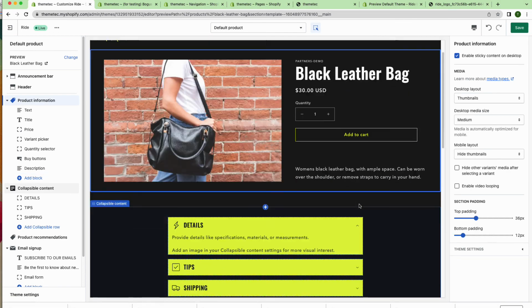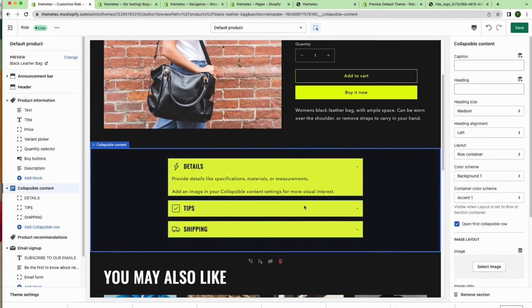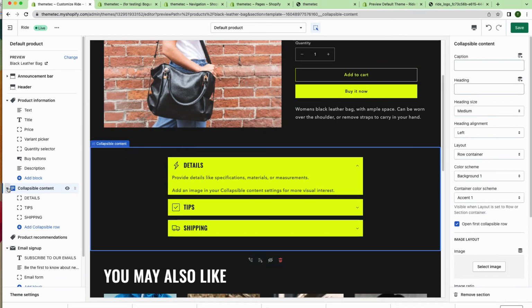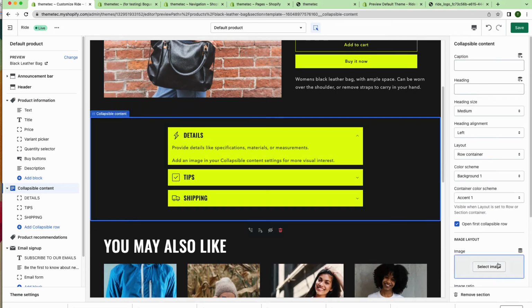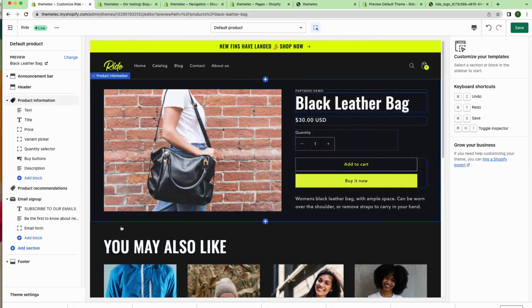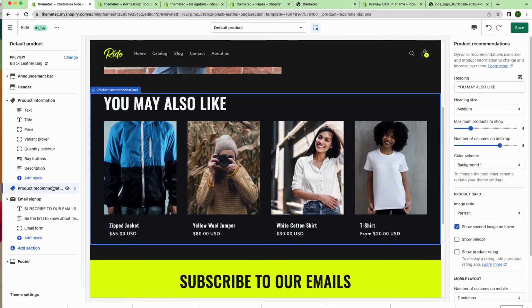the block. And for these sections, if you need them you can use them, otherwise click the collapsible content and remove the sections. And there is one more section, recommendations, where you can change the heading from "you may also like" to "recommended product for you."